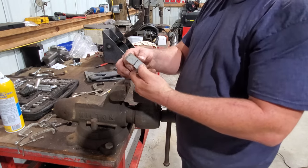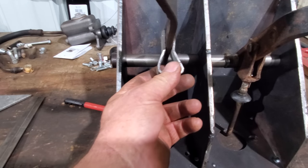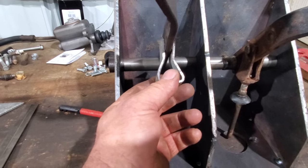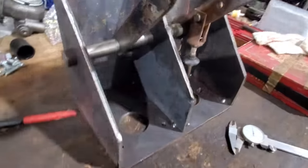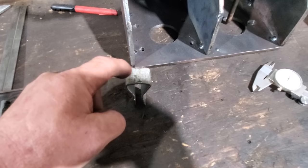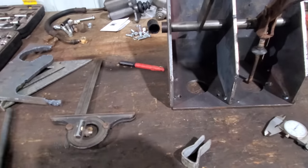Let's put it on the pedal to see how it fits. All right, I spread it out a little bit more so it'll fit on that pedal. I think it'll be just fine and dandy. So, got to drill a hole through this. Through here, put one here, weld a nut, and we'll be done with this. Then we can go over to Mama's and turn that down.